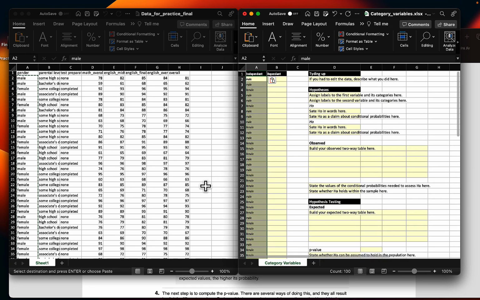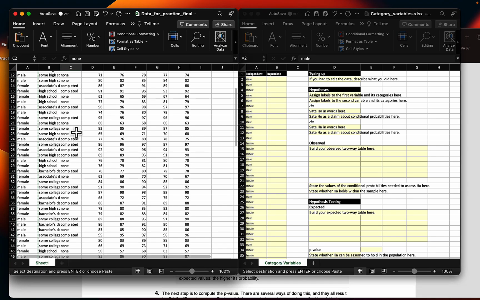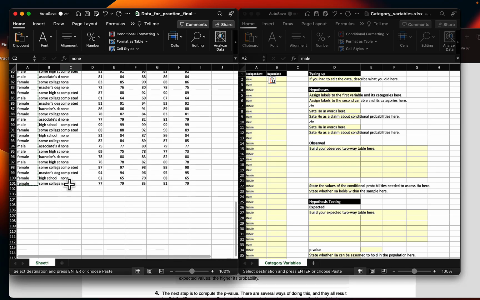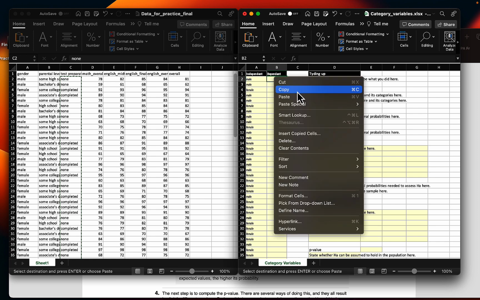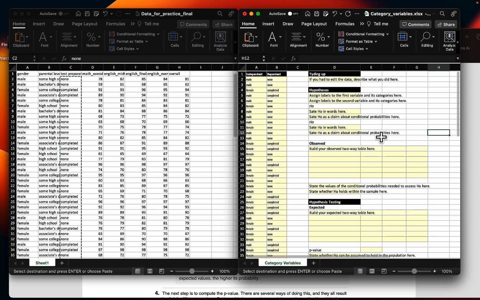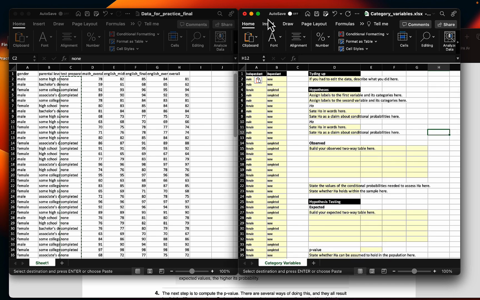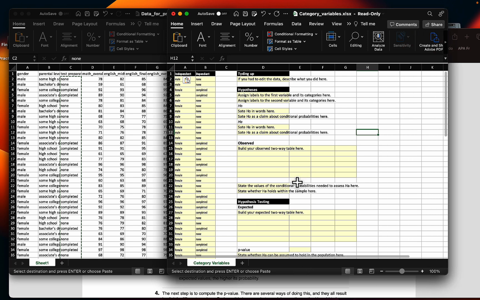This here is my first variable, and my second variable is test preparation. I want to select that as well. Again, there is no reordering needed, because we're just going to count values as part of the table here. So I'm going to build that table.